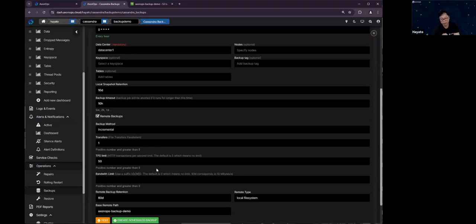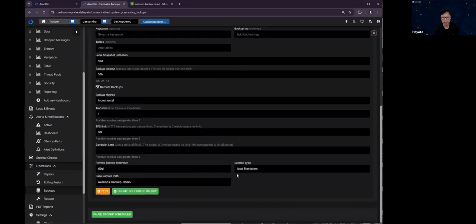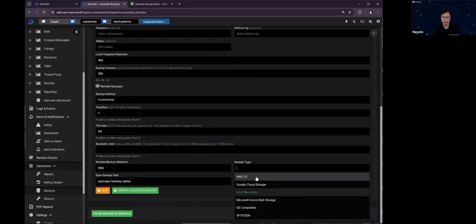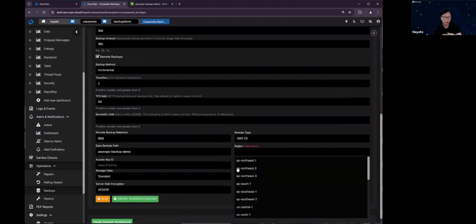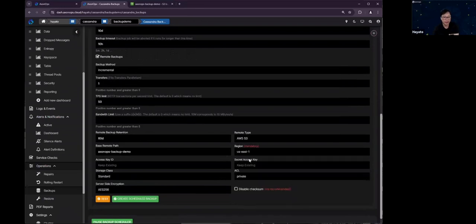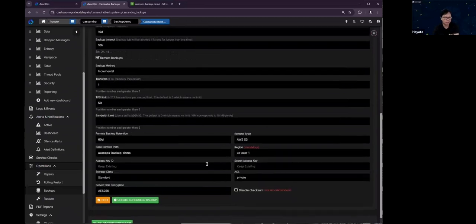A really terrible disaster for many companies that were using that data center. People did back up their data in the same data center and lost it all. So being able to define the remote location, whereby I want to back up to S3 and choose a region away from my existing Cassandra region, is really important, and we've implemented that.